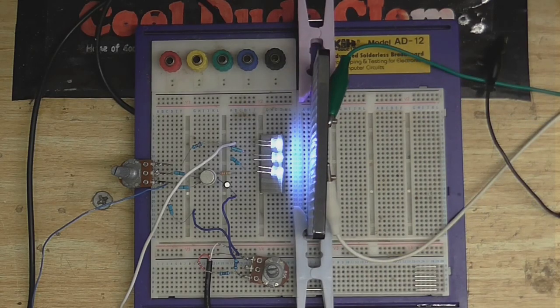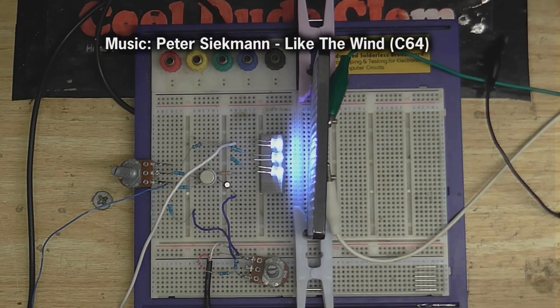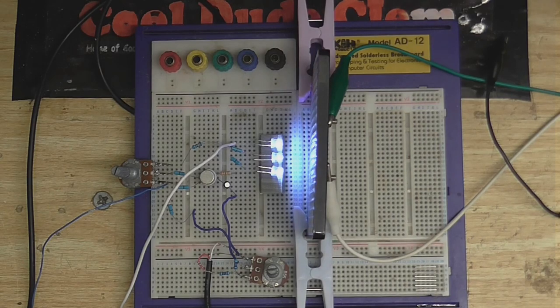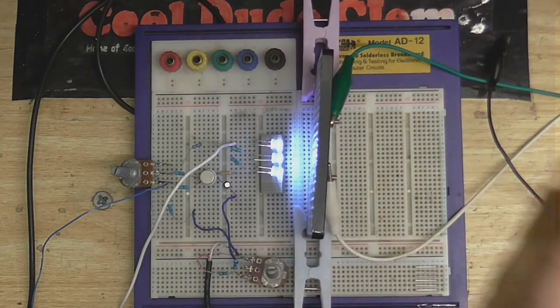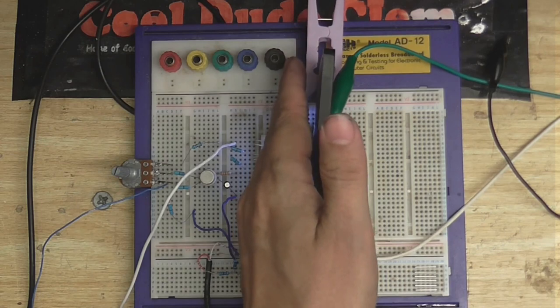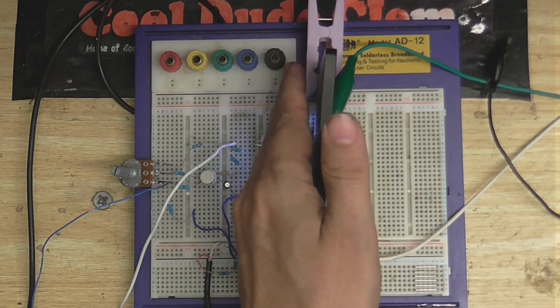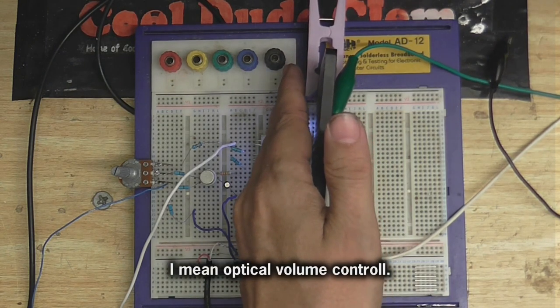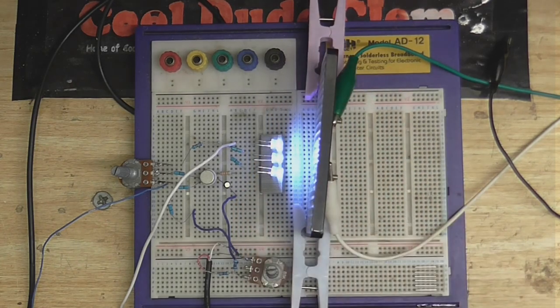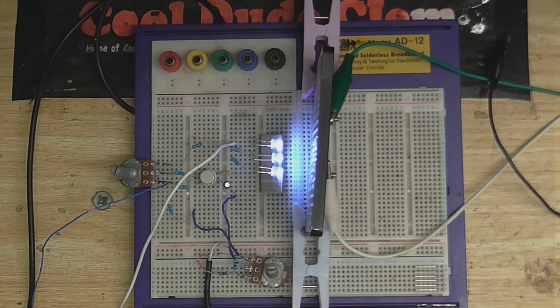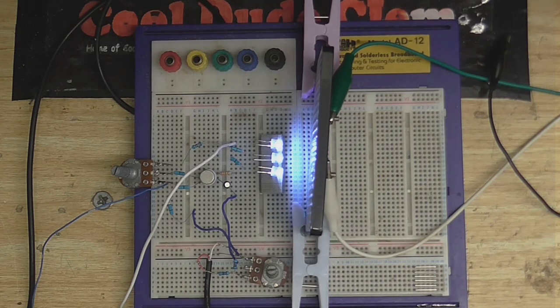But I know what you're wondering. What does music sound like through this? Well, not going to keep you waiting. Let's play some Commodore 64 music through this. I think that's sounding pretty good. I've got mechanical volume control. So, yeah, actually, that sounds a lot better than I thought it would be. There's not a lot of top end, but frequency response is actually a little bit wider than I thought it would be.